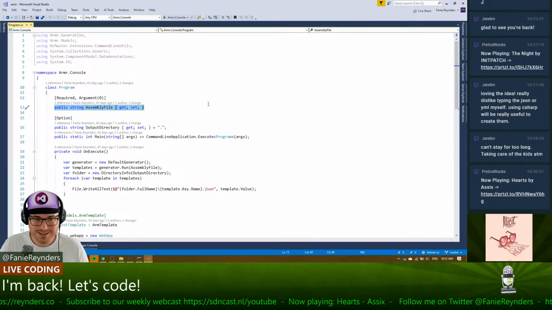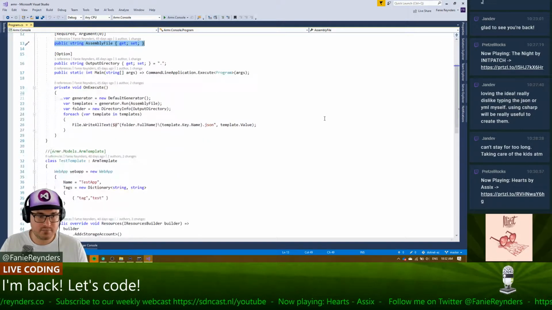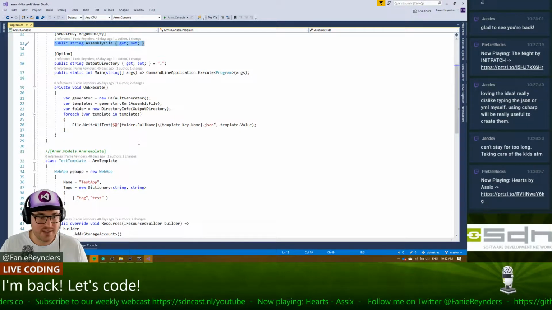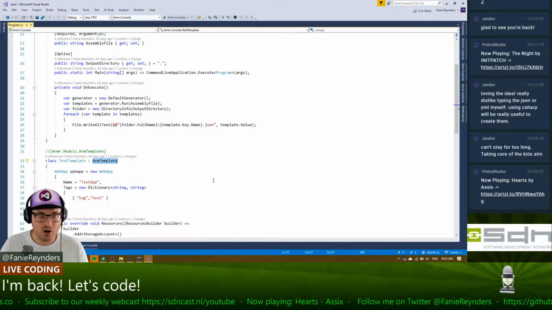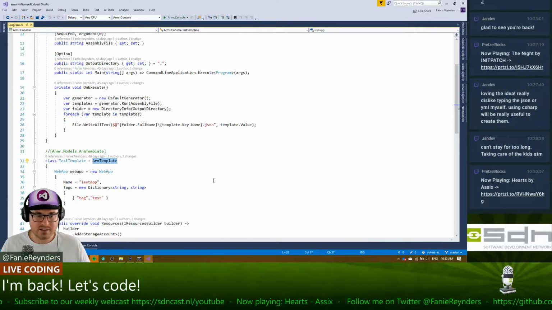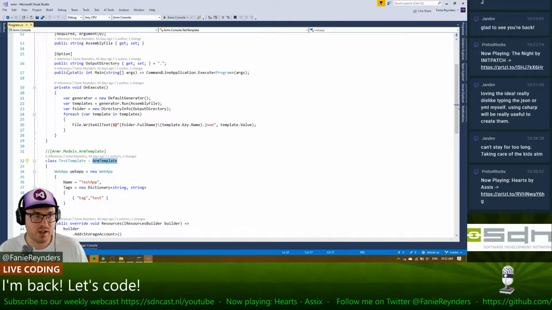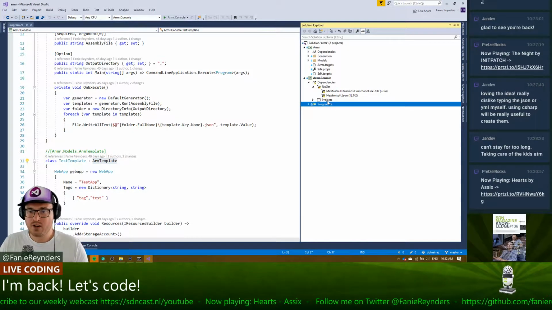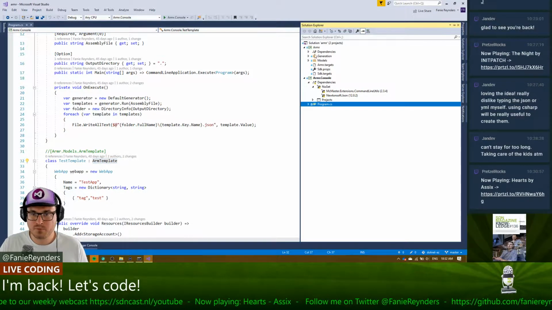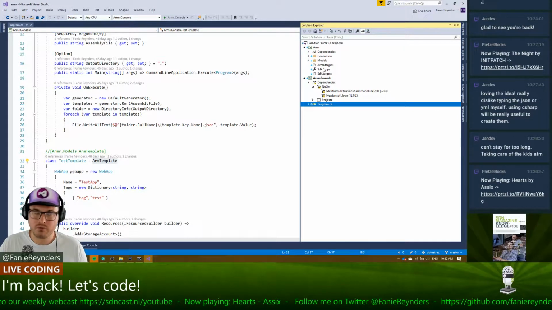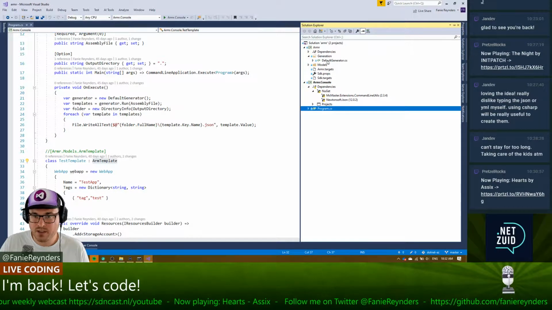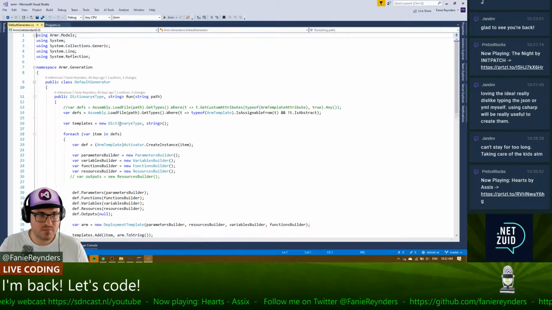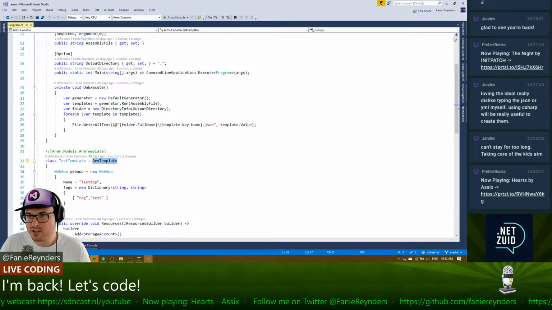What it does is it reads the assembly, scans it for all the ARM templates, and then generates the ARM template from there as if you would have written it yourself. Then we have a layer beneath that, which is the core. The core is the generation part. I'm not going to go too deep into this, so you don't have to worry about it.